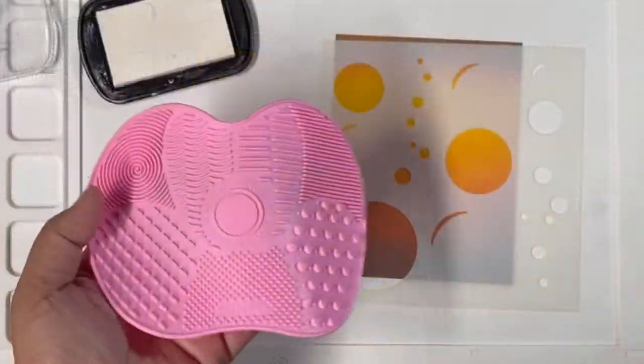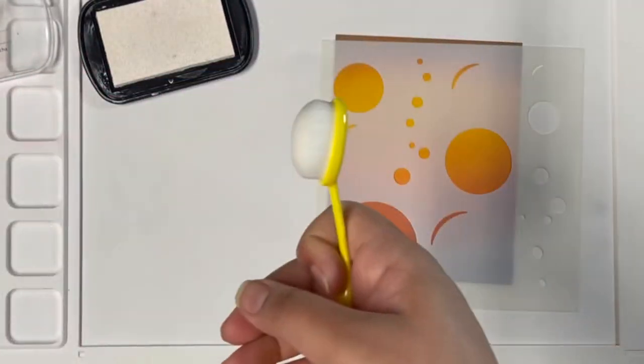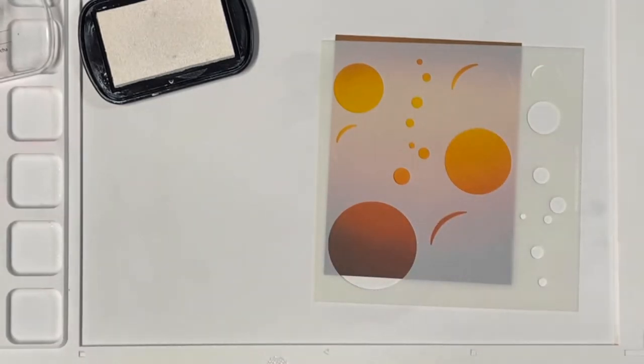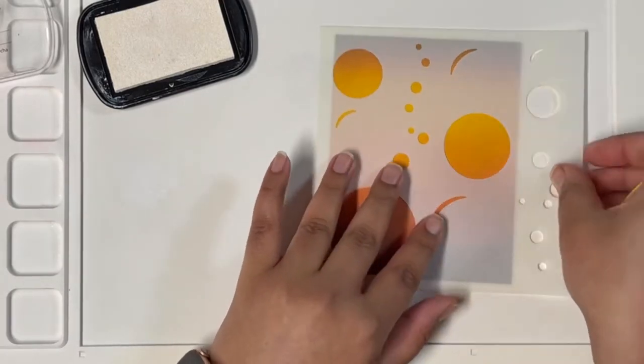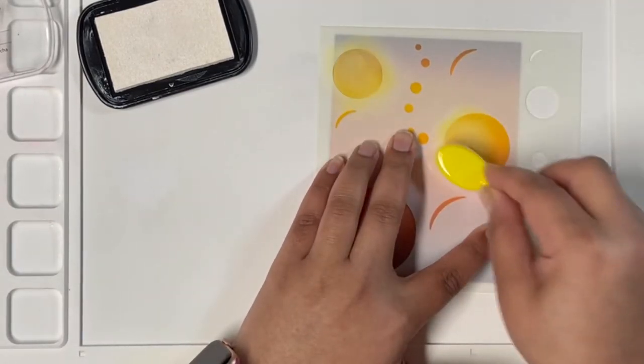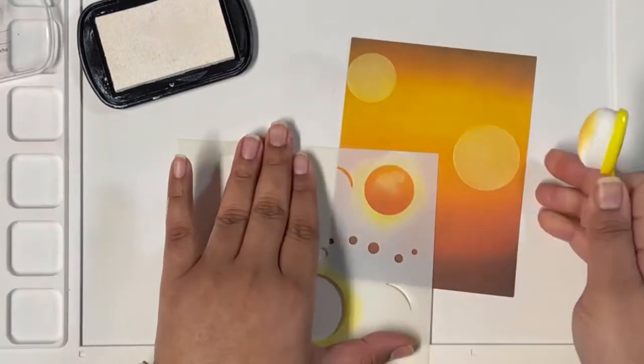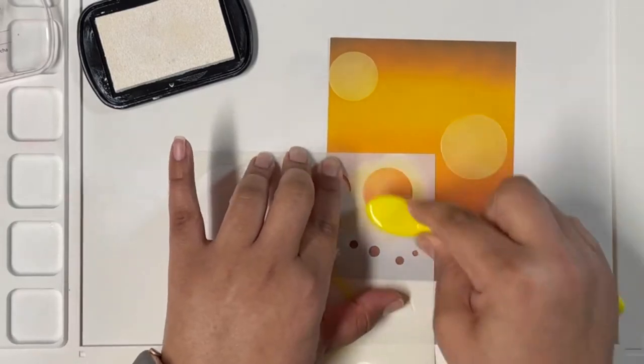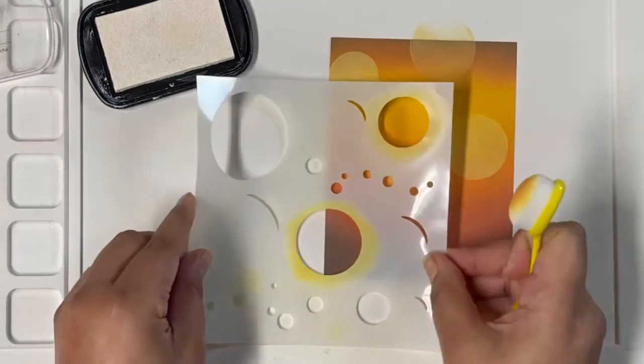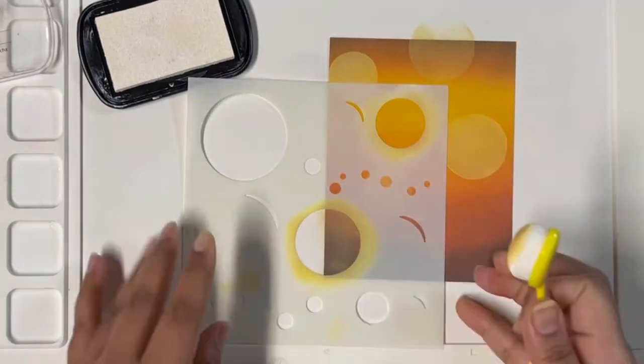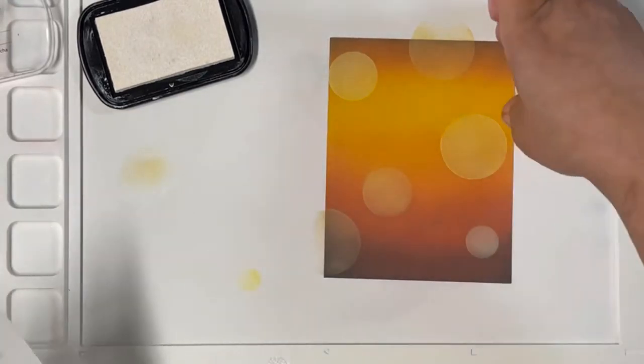For the next step, you need a clean blending brush—you can use this blending brush cleaner from my Etsy store. To create a bokeh effect, you need white pigment ink, clean blending brush, and different size circle stencils. Both bubble stencils from Lawn Fawn were perfect for this. I'm starting with the Big Bubble Stencil, lightly inking the white pigment ink onto the background, using two or three different size circle openings.